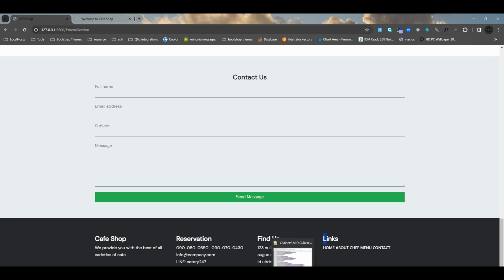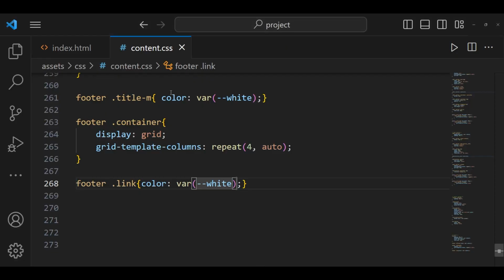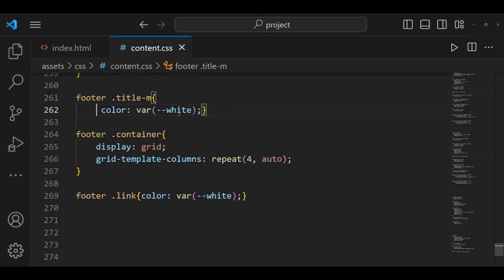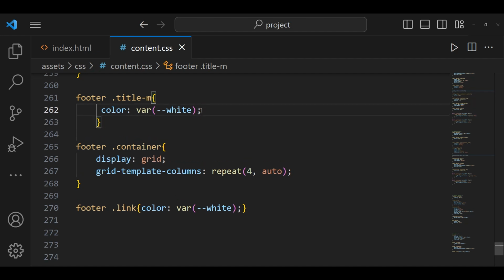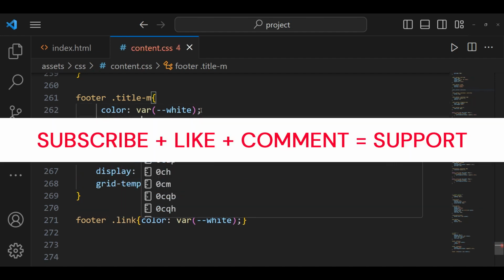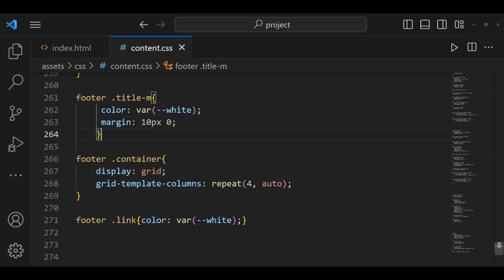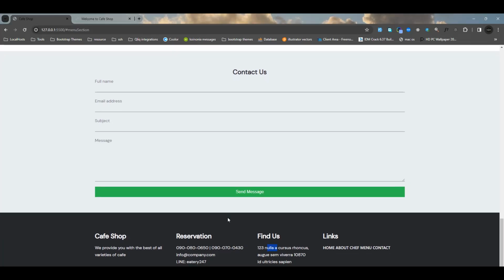So what we can now do next is we can just make the titles. Okay, we give some space in between the title and then the content, so the top and then the bottom. We can do that by coming to the title and then saying margin top and bottom of 10 pixels, left and right of 0, and then I think that should do it. So that is it. This is now what we are having. So it's looking good already.